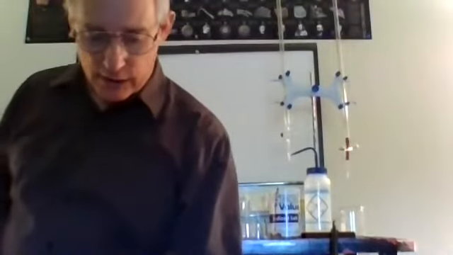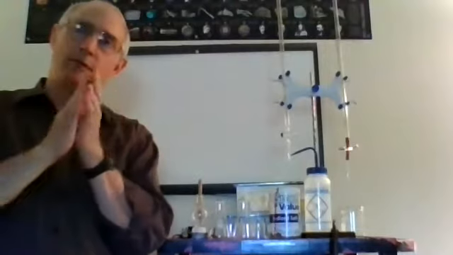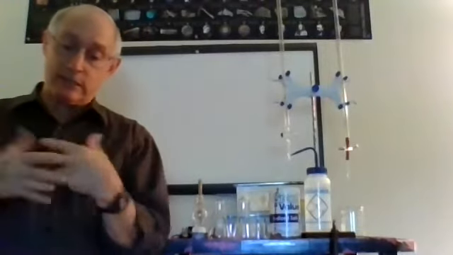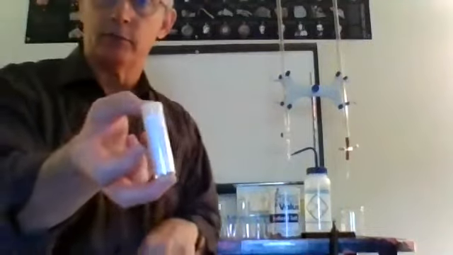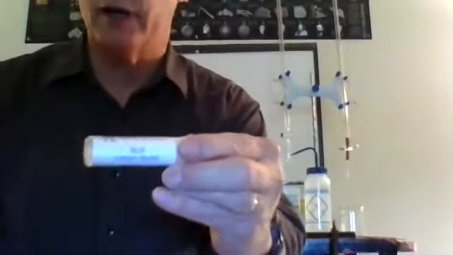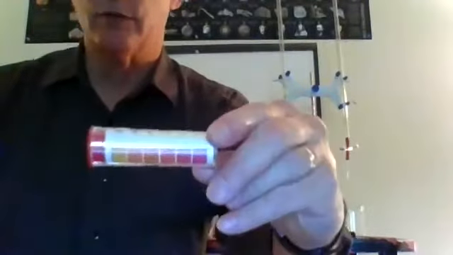But in order to do titration, you've got to have an indicator. And you can see the different colorful indicators for 513. We've got methyl red, bromothymol blue, methyl orange, bromophenol blue, phenolphthalein, and phenol red. Indicators are made from natural commodities like beet juice, carrot juice, blueberry juice, any type juices. They scrape material off of lichen that grows on trees and things. And they make litmus paper out of it. Litmus paper is an indicator. They have blue litmus paper that turns red in an acid. And they have red litmus paper that turns blue in a base.